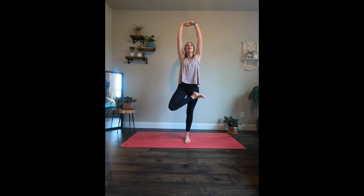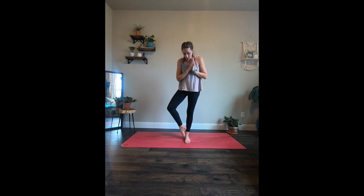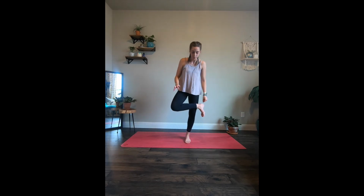Once you have found your tree, interlace those fingers, reach up towards the ceiling. Finding the balance here. Hands come to the heart, bringing it down. Now, wherever that tree is, where that right leg is, whether it's at the ankle, the shin, upper thigh, or half lotus, I want you to try and take that right knee and cross it over.